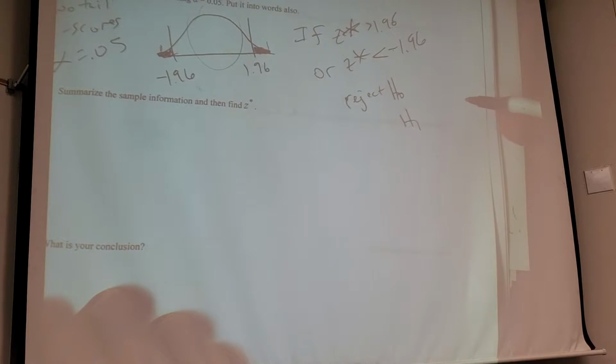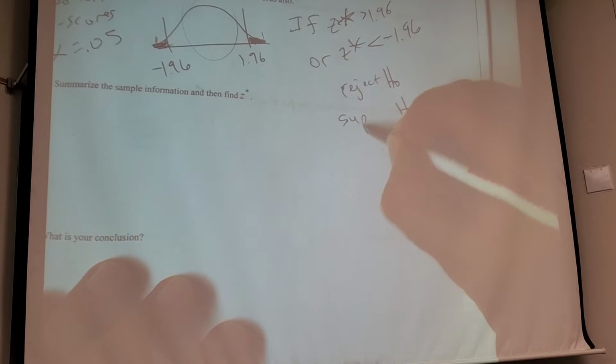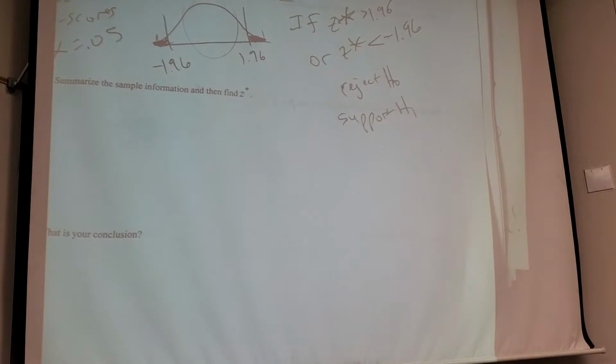I thought you asked if you found it in the middle. And then if I get out there, I support the H1. But also, I never support the H0. If I did find a sample in the middle, is that evidence that the H0 is wrong? No. Then I would fail to reject it. Sort of like saying, you could have killed the guy, but we have failed to indict you. We have failed to find you guilty.